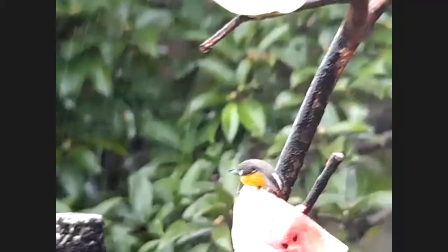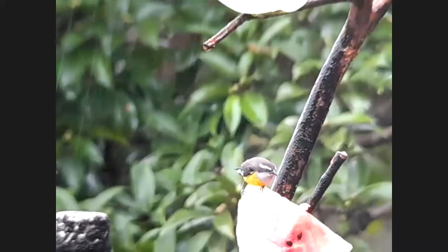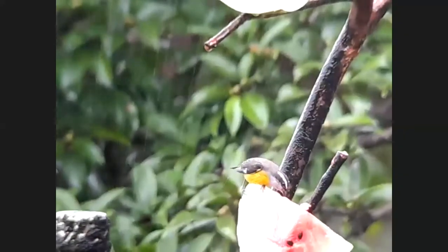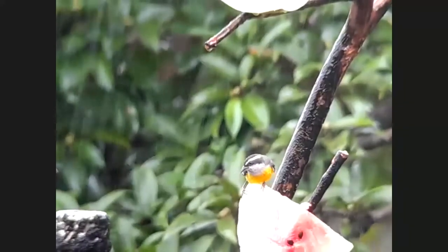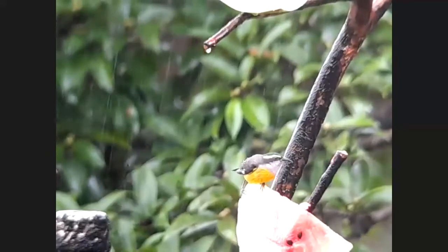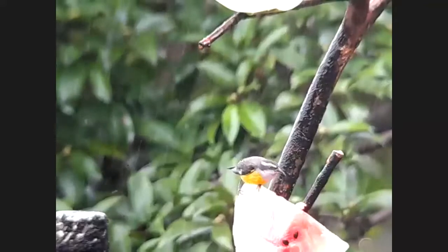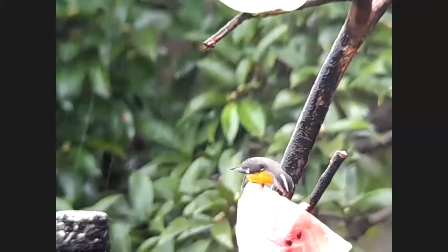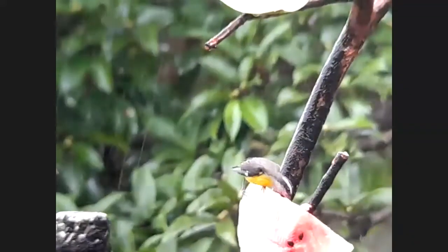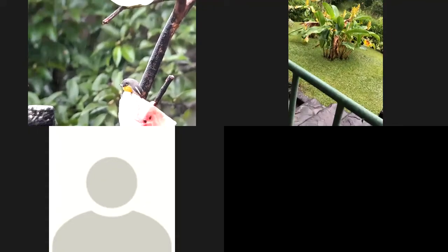Let's see there. Is it clear? Yeah, this is not a very big bird. You know, banana quits are small. They go after fruits. You'll see them on the flowers. You know, they have a big menu to choose from here in this area. It's more like a forest edge, kind of garden, semi-open areas bird, not so much deep in the forest. Banana quit.